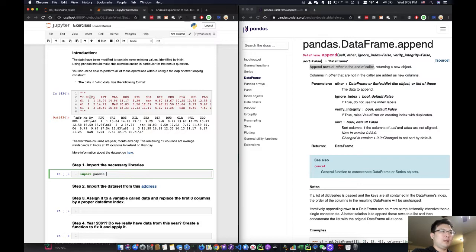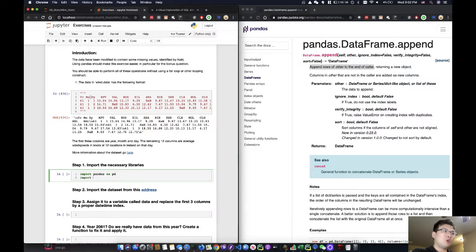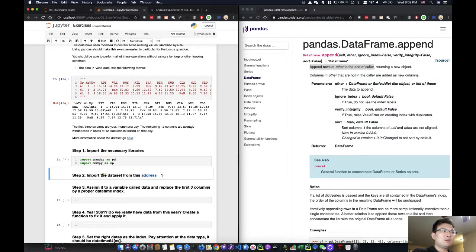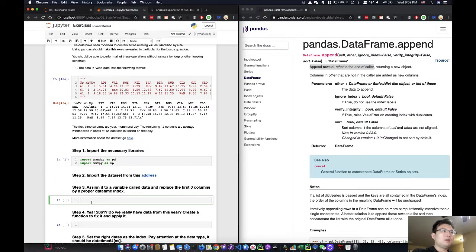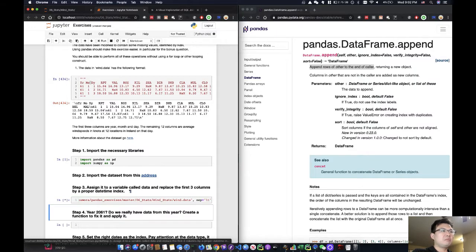Import pandas as pd. Import numpy as np. Assign it to a variable called data, using pd.read_csv, with separator on whitespace.